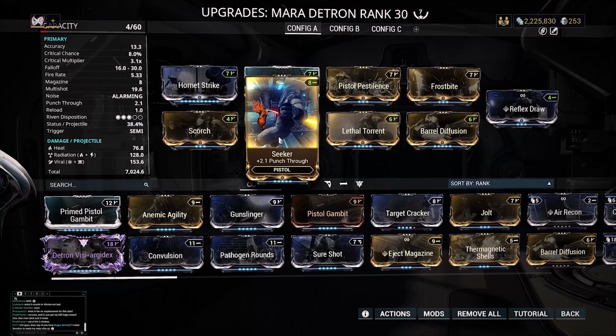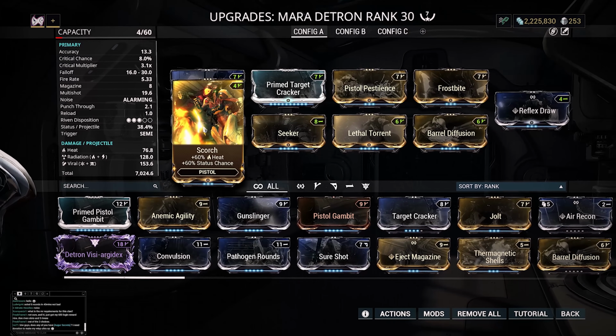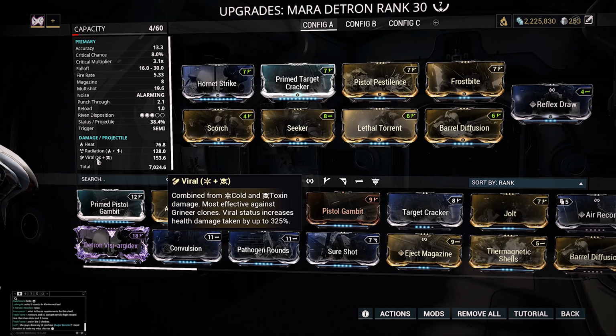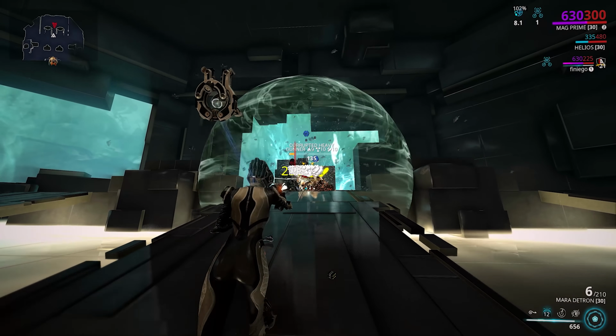Most essential mod here though, Seeker, for the extra punch through, so that this works with the magnetized bubble, traveling the pellets around and around the bubble. We also have Scorch there for additional heat, so we have heat, radiation and viral. Quick example here, you can see the bullets just keep going round and smashing into all the enemies.